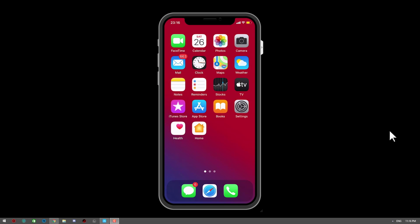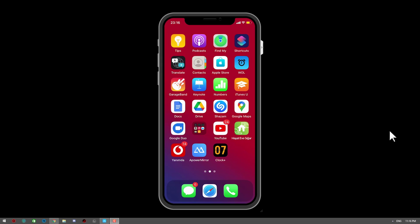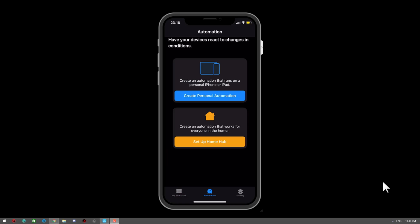After that, you want to go to Shortcuts. Under Shortcuts, we will go to Automation. Here it is. Click on it. Then click Create Personal Automation.